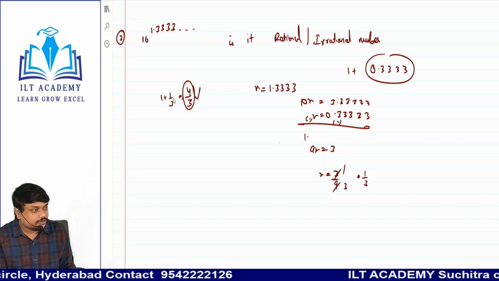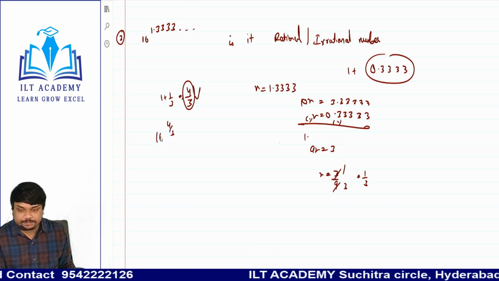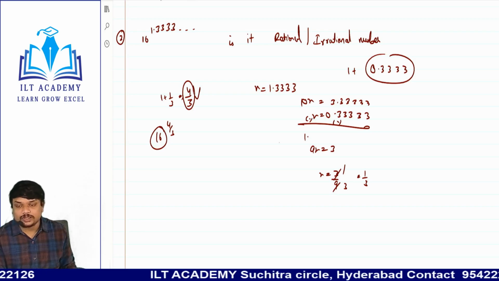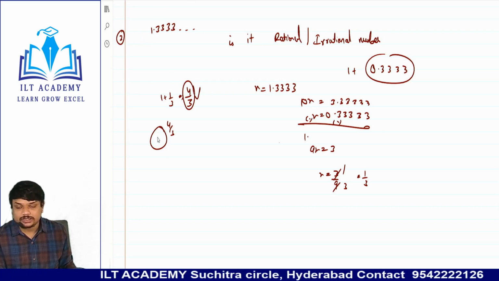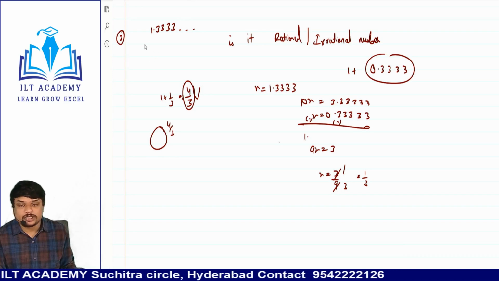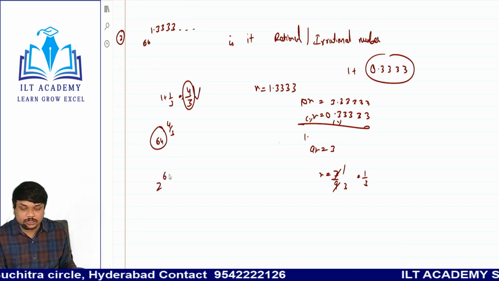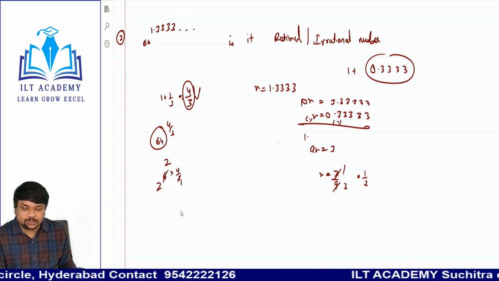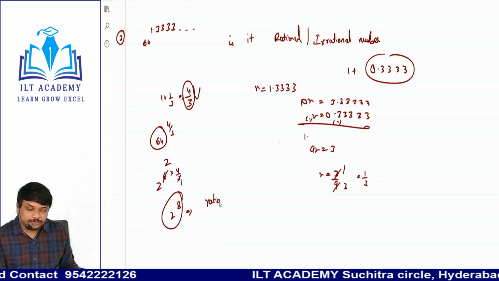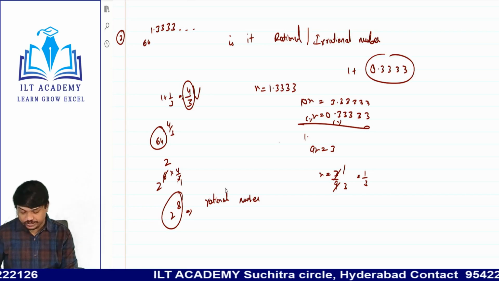Got it? Understood? So 16 power 4 by 3. Now this can be written as what? So wait, let us take this as not 16. A question में ये लिखा 8 नको, 64. So this 64 can be written as 2 power 6 into 4 by 3. 3 1 3 2. So 2 power 8 is the answer. 2 power 8 is what? A rational number. Got it? Perfect.